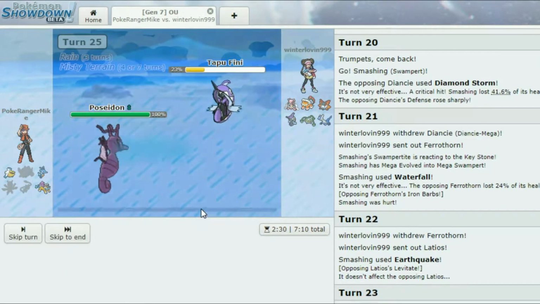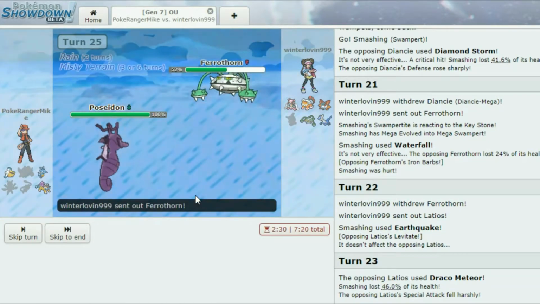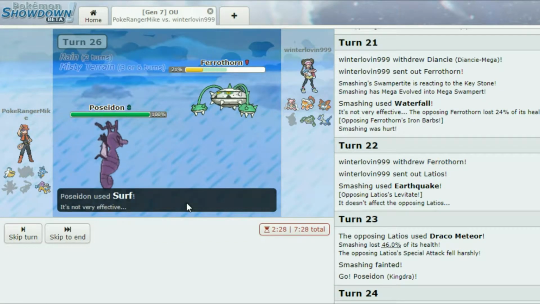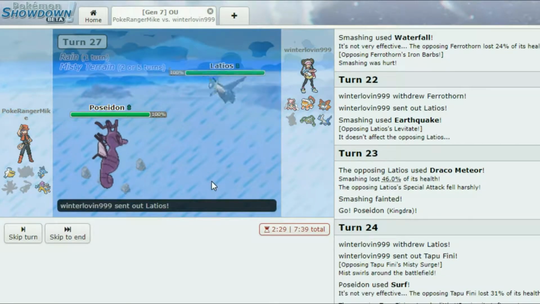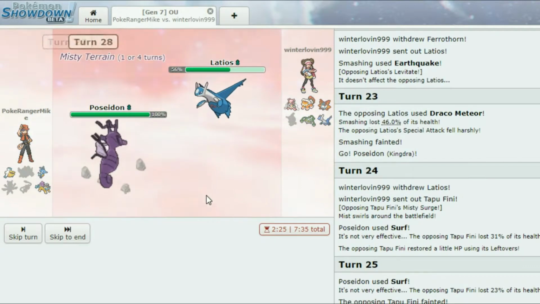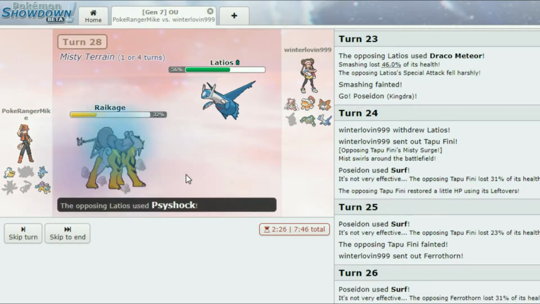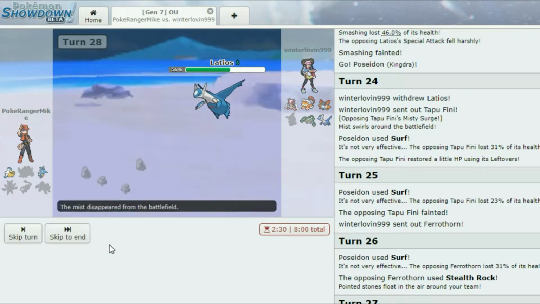Another Surf should take him out. Let's go for the Surf. 31. Stealth Rocks. Okay. Two. So I'm going to switch in. I'm going to sack off my Raikou. I'm surprised he did that, honestly.